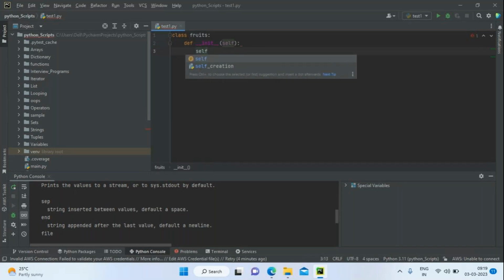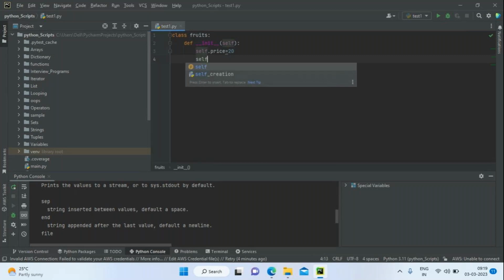Self dot price equal to 20, and then self dot color equal to, sorry, red. Okay, now I introduce the constructor, and then I'm going to add some documentation comments.